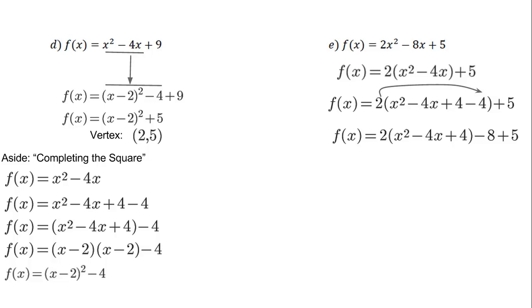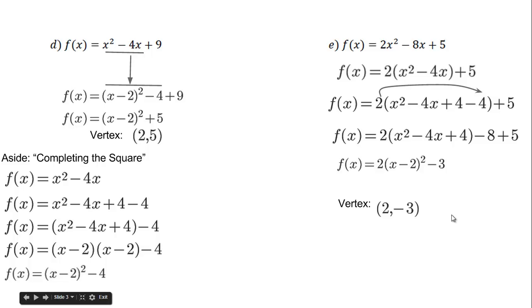You can see where decimals will actually help here, because this can be a little bit complicated with fractions. And then we can factor the x squared minus 4x plus 4 to x minus 2 squared. And the minus 8 and plus 5 go to minus 3. Okay. So when I say completing the square, what we're actually doing is factoring. We complete the square and then we factor, so it is a type of factoring. Now it's in vertex form. We could draw this as a step pattern of multiplied by 2, so it's vertically stretched by 2. So the vertex is 2 comma negative 3.